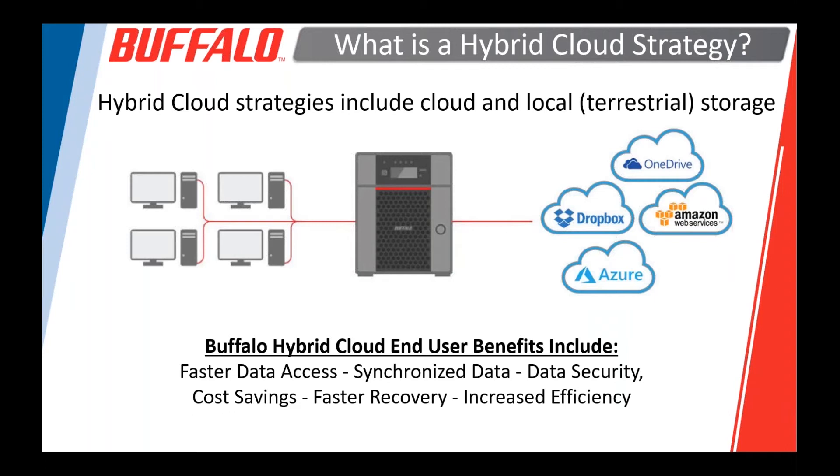The cloud is useful, but when we say cloud, we just mean somebody else's computers, and their computers can have problems too. What we advocate for is a hybrid strategy where you have your data on the cloud and some data local to you in what we call terrestrial storage. That lets you have more flexibility — data stored locally is accessible faster and in some cases more secure. We've heard a lot about data breaches in cloud services. Having data stored locally is often less expensive in the long run, with no recurring fees.